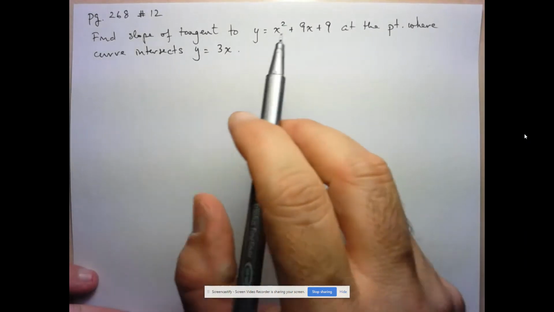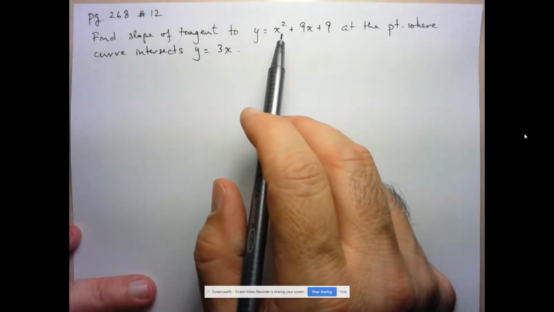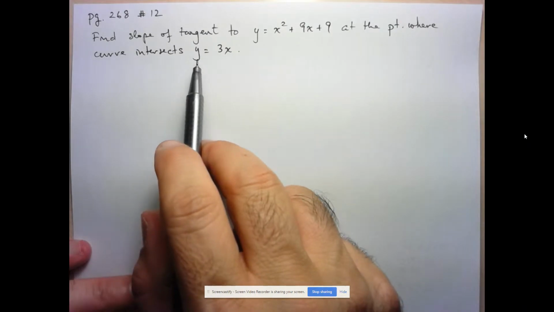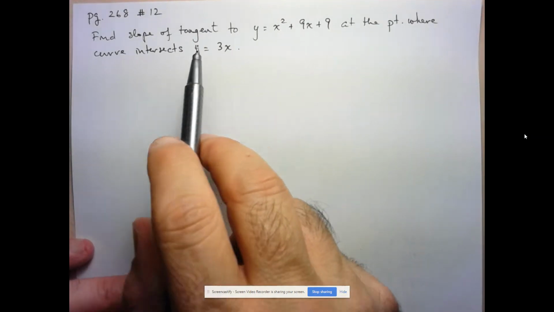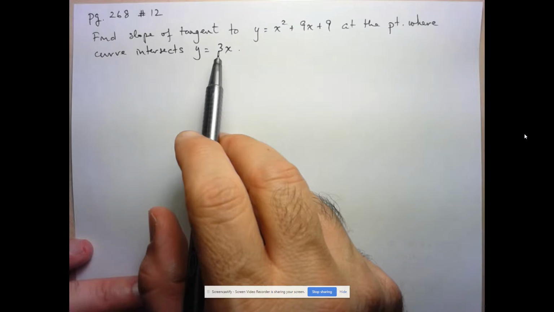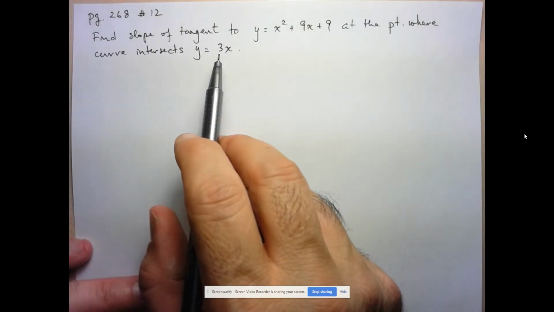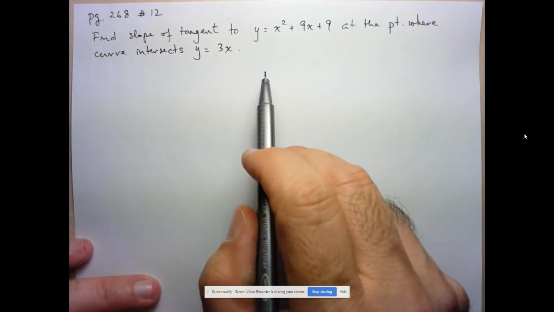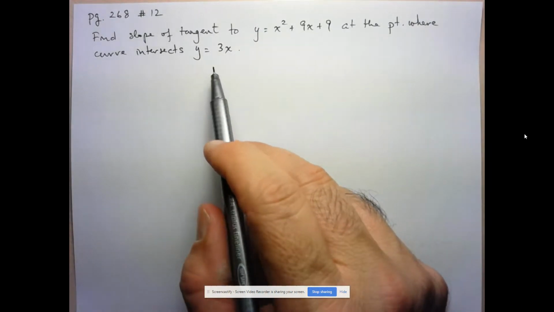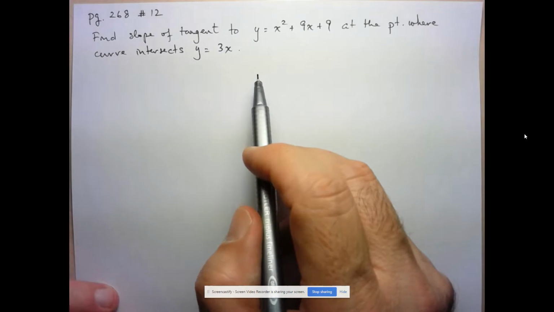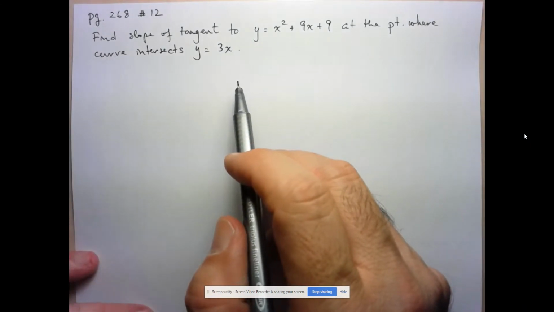First of all, I notice that I've got a parabola and I'm looking for the point where it intersects a line. So there's a possibility that there are no answers, because we have parabolas that don't intersect lines. There could be two answers where the parabola intersects the line twice, or of course there could be one answer if it just touches once. So I have to be prepared for more than one answer.